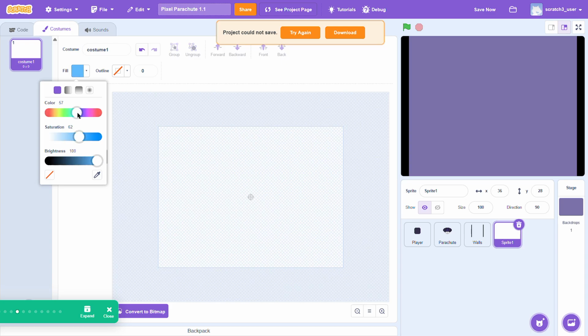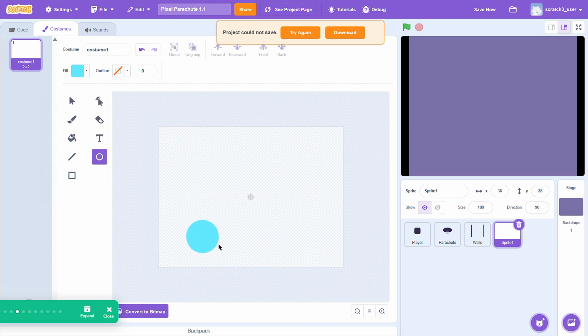That's a nice color. Now shift circle. Drag and snap it onto the center like that. Name this obstacle. There.